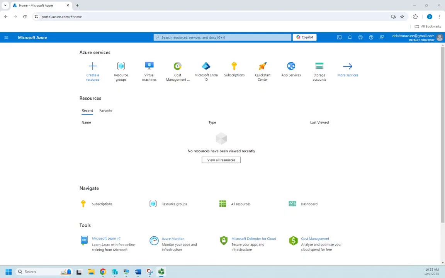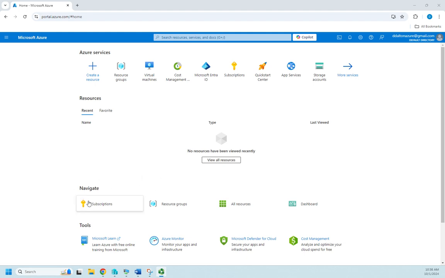Okay, let's talk a little bit about Azure resource groups. Resource groups are something we use to organize our Azure tenant and all of the things it contains. So we can create resource groups around departments, around locations, or around resource types, whichever way you want to do it. The point is, it gives us a way to organize and structure our Azure resources and make them a little bit easier to manage.